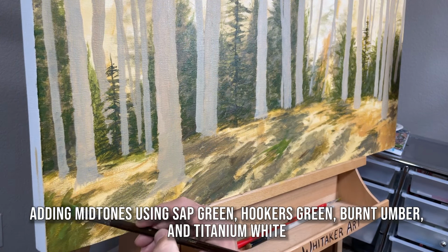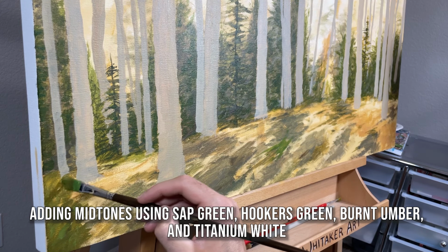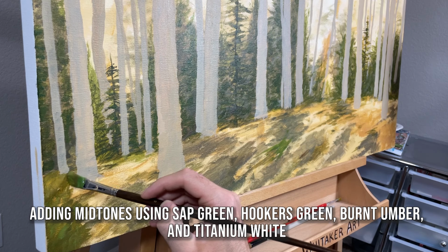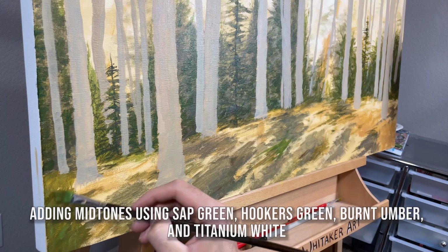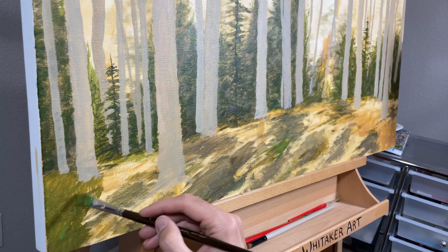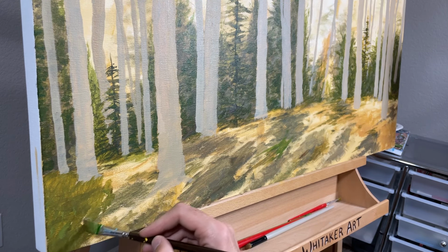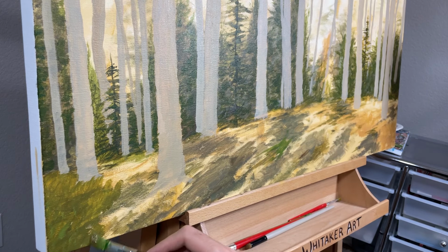And same thing here on our forest floor. I'm not worried about any details. I'm just trying to get down a base layer of a mid-tone. So I'm not worried about any highlights or dark shadows. Just establishing the tone of the forest floor on this section of the painting.